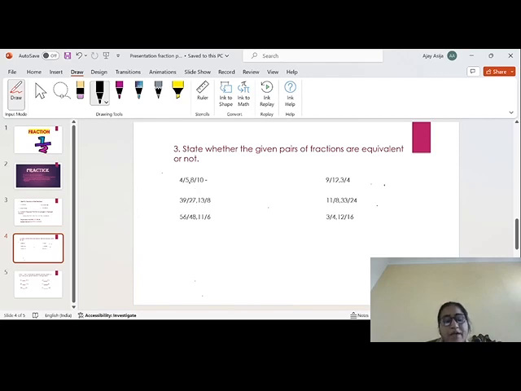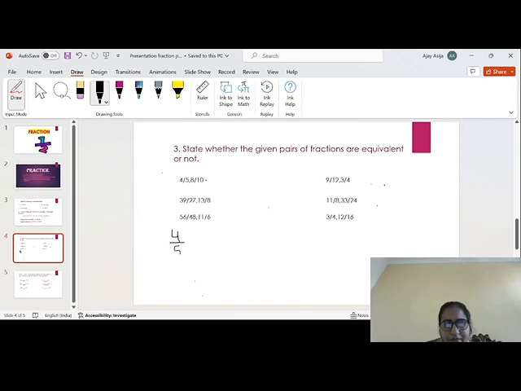In the next step we have to find that number such that if we multiply 4 with that number we will get 8. And if we do division, we have to find the number such that when the numerator in the first fraction is divided by that number, we get the numerator in the second fraction. So let us do the second step.